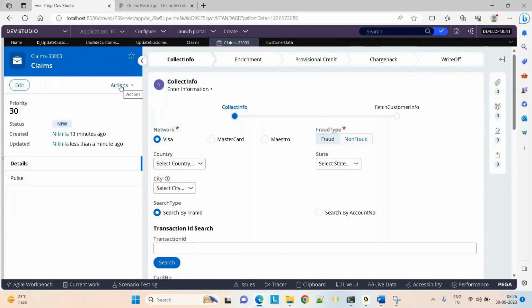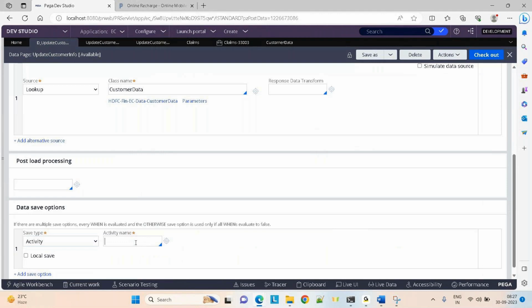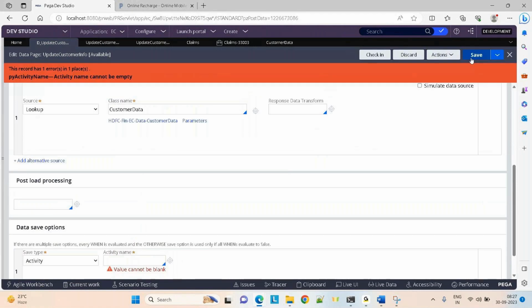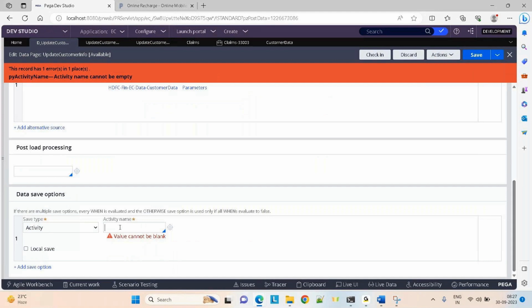External, I never tried, but I doubt it. They say this local save is for internal. If this is enabled, we don't modify an external system. Maybe you can use an RDB activity in combination with RDB methods for the external database tables. That way you can do external. So answering your question, yes, you can do external, but use an activity option here and RDB save, not using OBJ save.